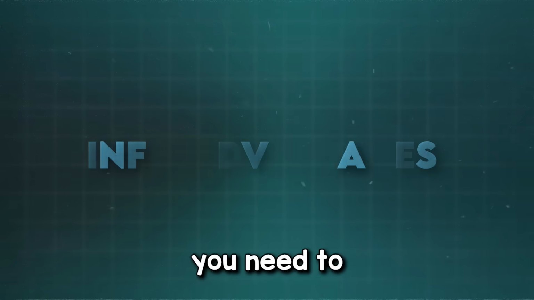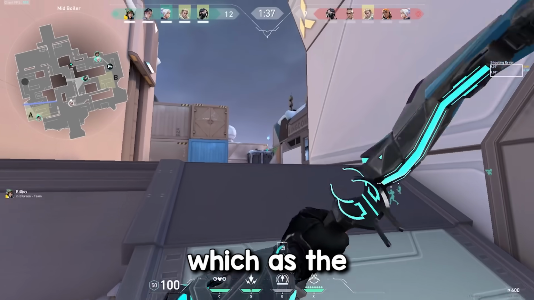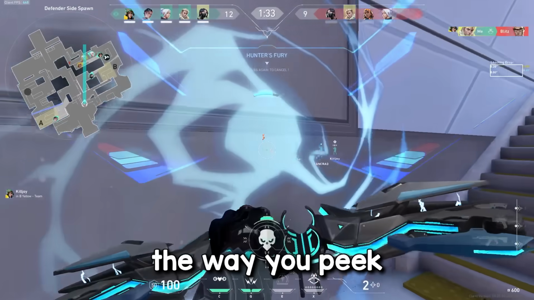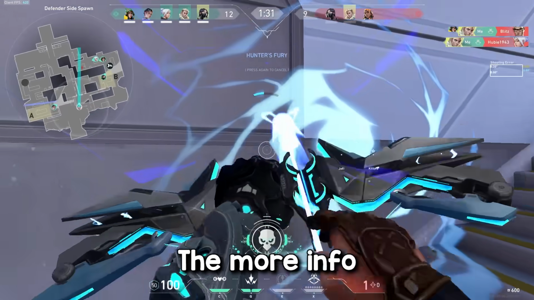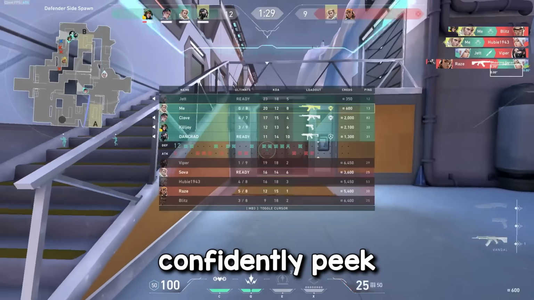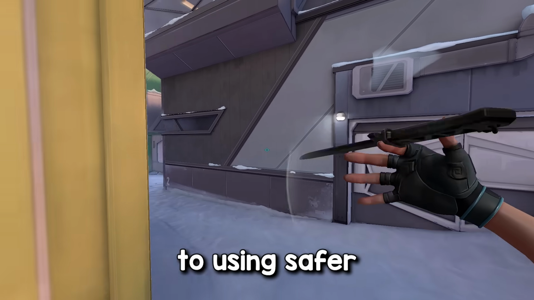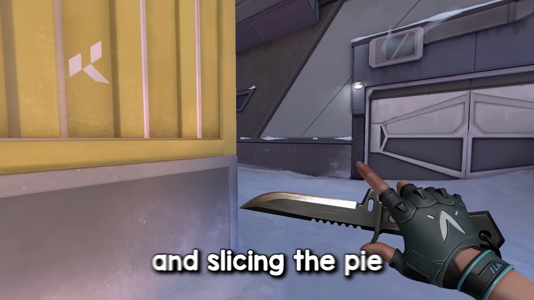The third advantage you need to learn is info advantages, which as the name implies means that depending on how much info you have or don't have, the way you peek and take gunfights will look different. The more info you have on the enemy, the more you can confidently peek and take the fight. But if you have less info on the enemy, you want to resort to using safer peeks like jiggle peeks, jump peeks, and slicing the pie.